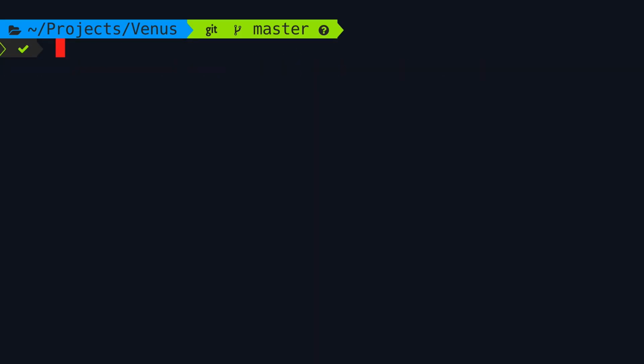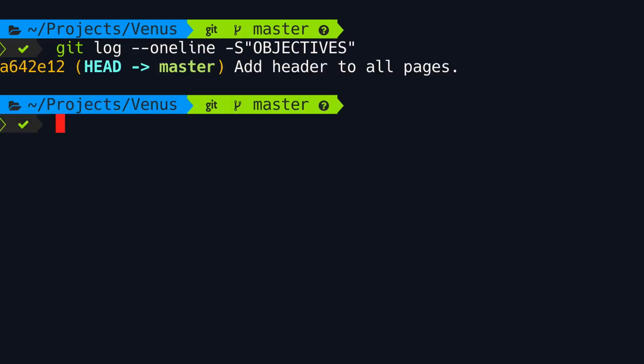We can also filter the history by content. Let's say we want to find all the commits that have added or removed a function declaration. So instead of --grep, we're going to type -S. And here we're not going to use an equal sign. Instead, we're going to add double quotes. And in between the quotes, we're going to type our function name. Let's say all the commits that have added or removed this line. Now, in this repository, we don't have any code. We just have plain English. So let's find all the commits that have added the word objectives in capital. There you go. Here's the commit.